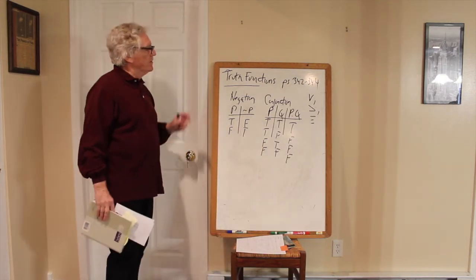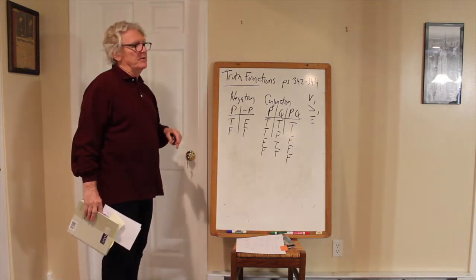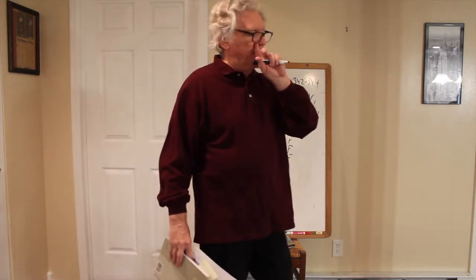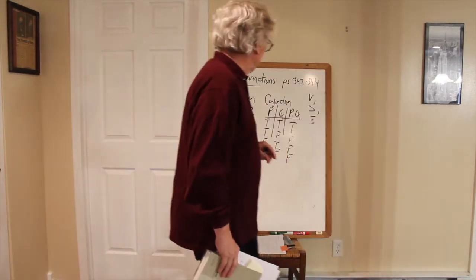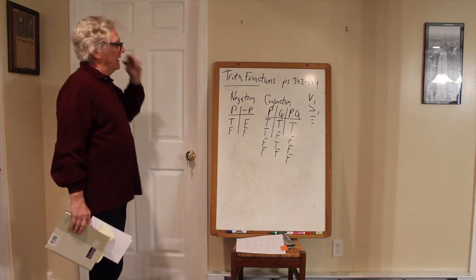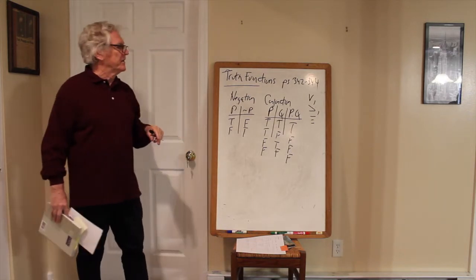I wanted to start with truth functions first, which occur on pages 342 to 344. A truth function is a compound statement which depends upon the truth or falsity of its components. And so, just to go over these, if you haven't already, we'll do truth tables by Tuesday, by the way, that'll be 6.3.